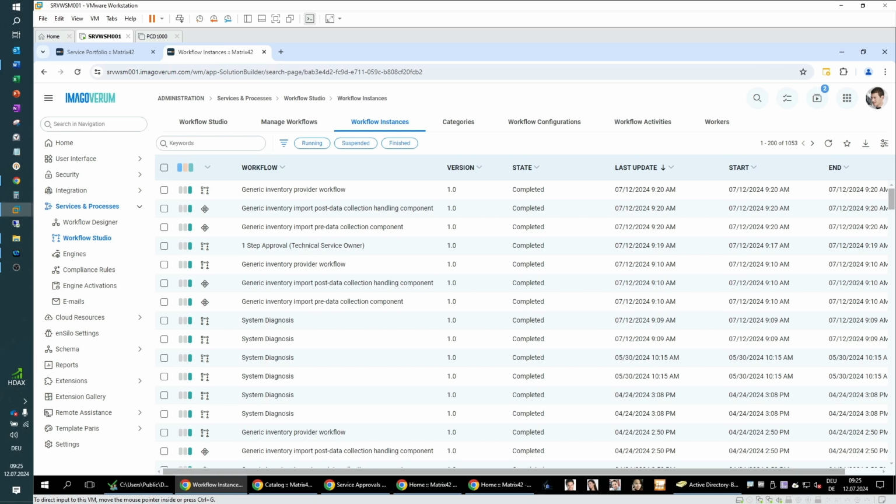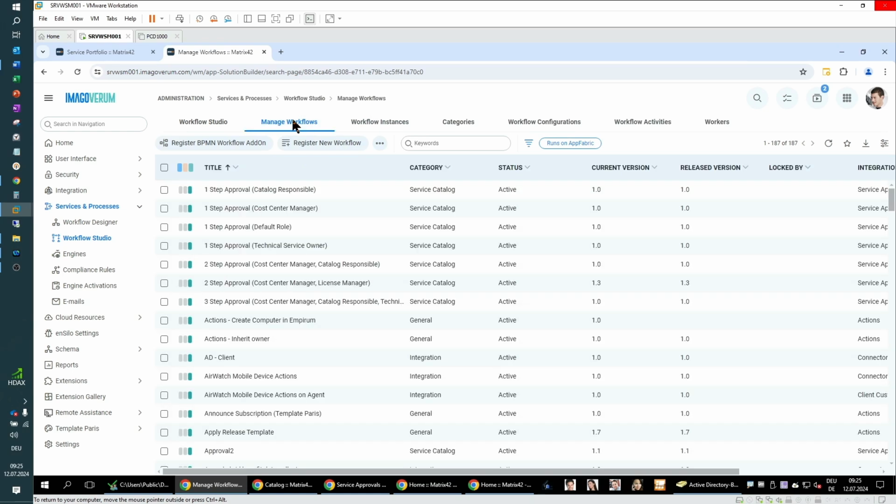Now let's take a look at the workflow one-step approval by the technical service owner, which we have found in the service catalog as the approval workflow for Team Dolphin. We find it here, and in order to see it in the Visual Workflow Studio, there are two ways.